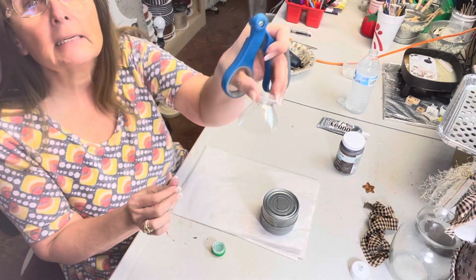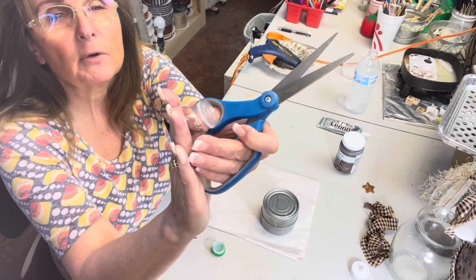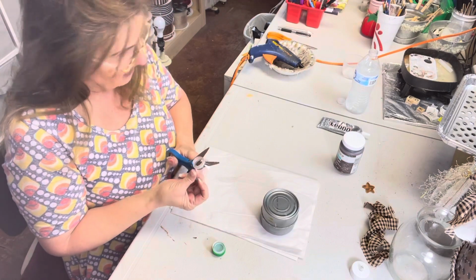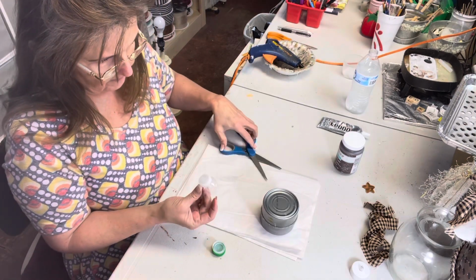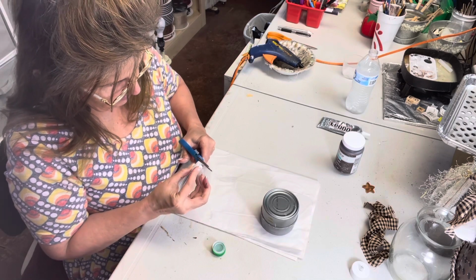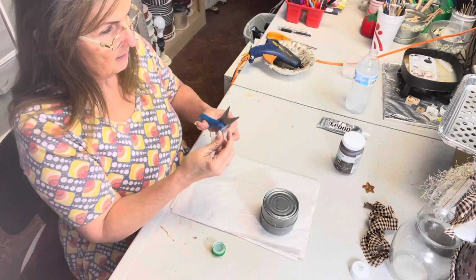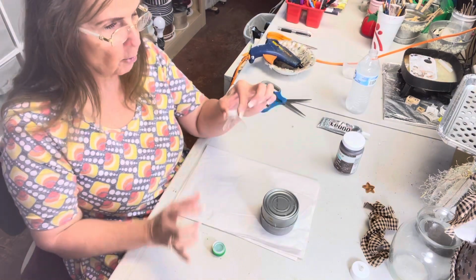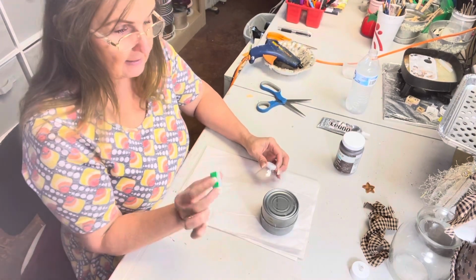So what I'm doing is I'm kind of cutting this at an angle, okay? So that when it sits up, it's kind of slanted up. I guess if I had the lid on it, you might could see it a little better. Now, this is where you would pour the gas into it, or the lighter fluid, whatever kind of little fluid they had. And this is your turning nozzle.